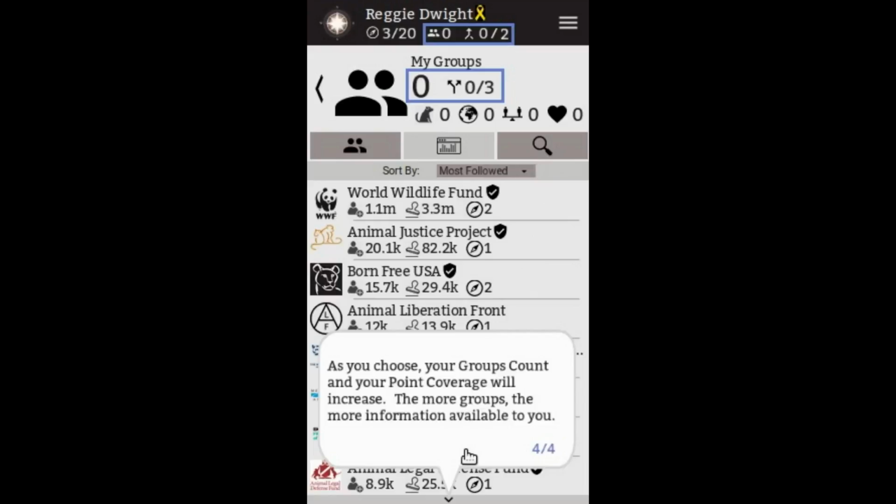So as we choose groups, in the same way as our points count, our groups count will go up as well. Okay, so we have our groups count here, overall groups count, and then we have our overall groups count here in our header, so we can see that at all times. And when it comes to our point overlap, we'll take a look at that in just a moment.